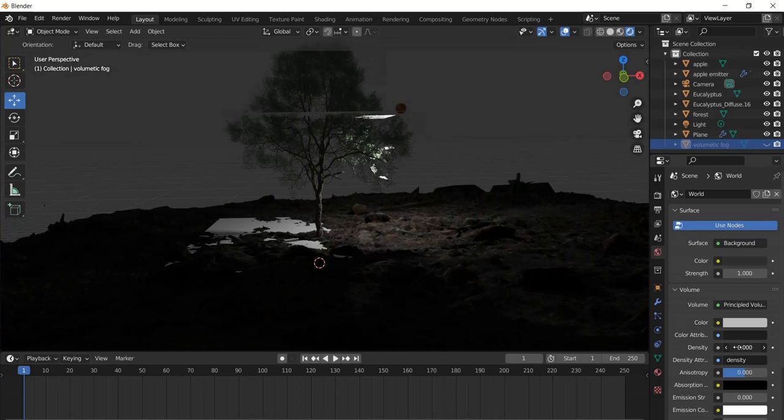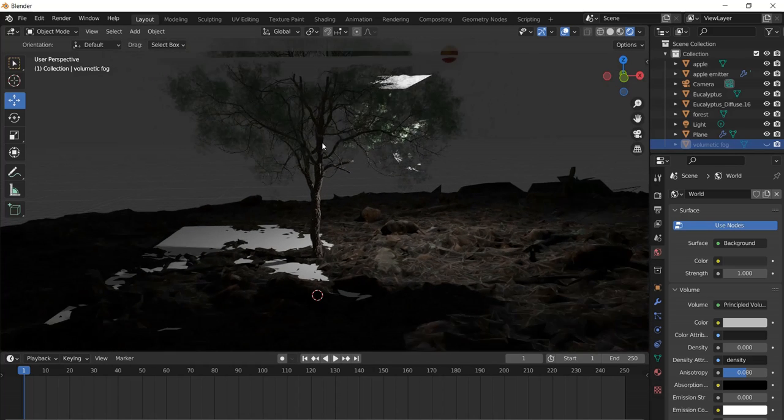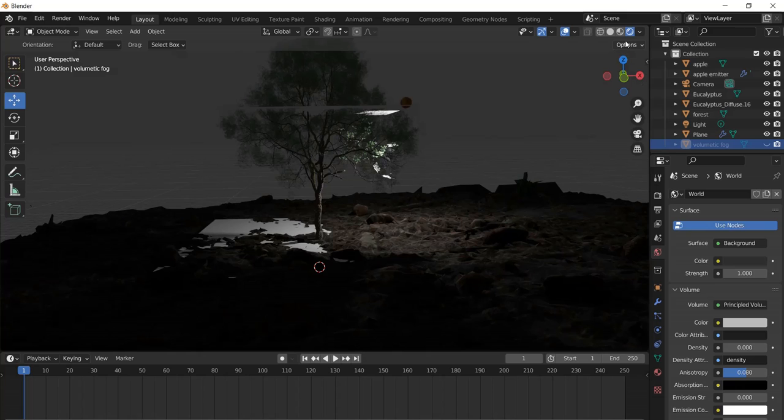So if you reduce the amount of the fog, you get a percentage of fog. Now this fog affects the density of this whole scene.